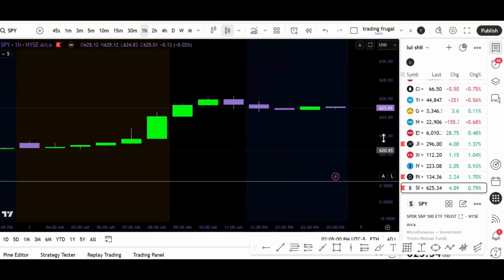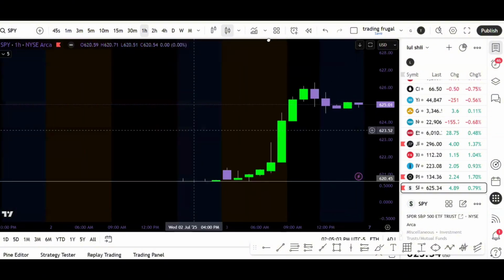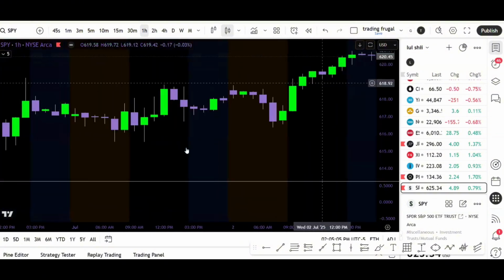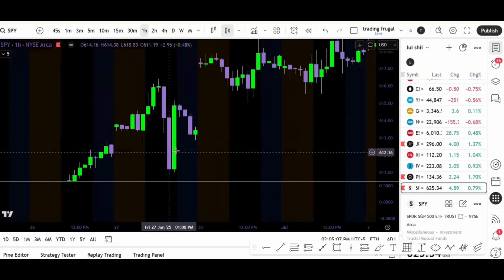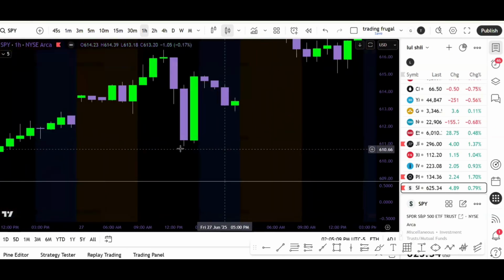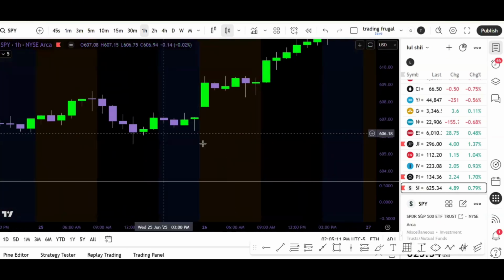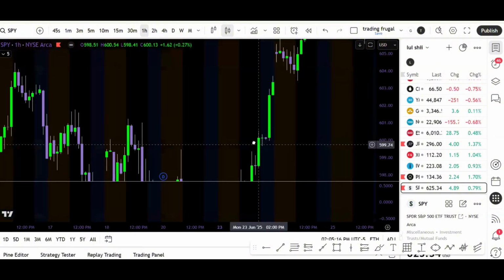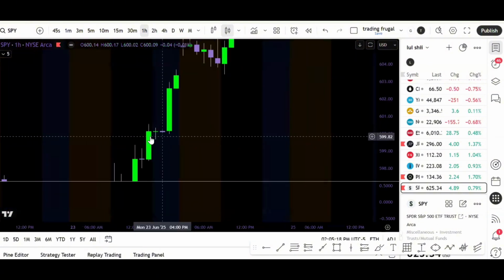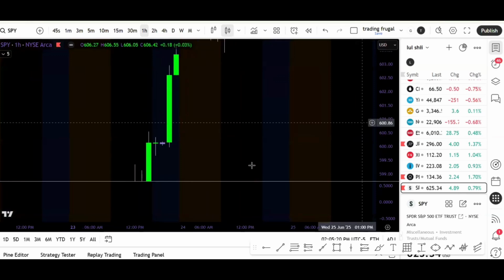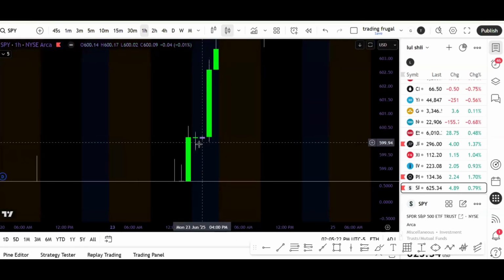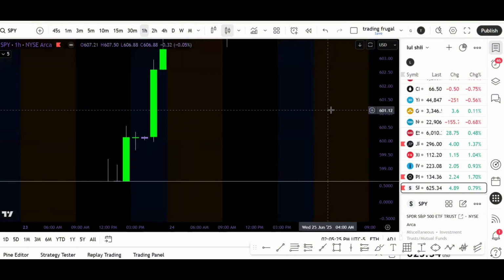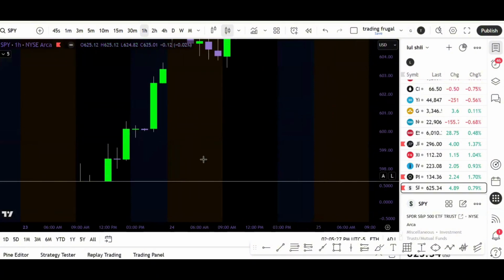Then another important candle that I like to look at is an engulfing candle. I'm trying to find one. Okay, boom. So right here we have some doji candles, some indecision. The market didn't know if it wanted to go down or continue to go up. But then after that indecision, and after they thought about it, it was like, okay, I'm gonna go up.